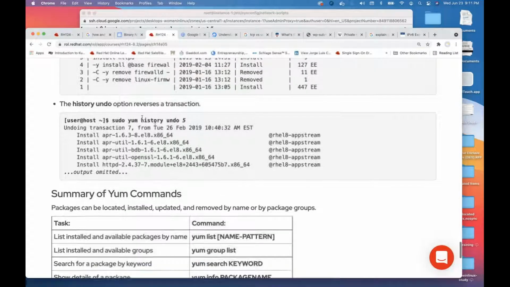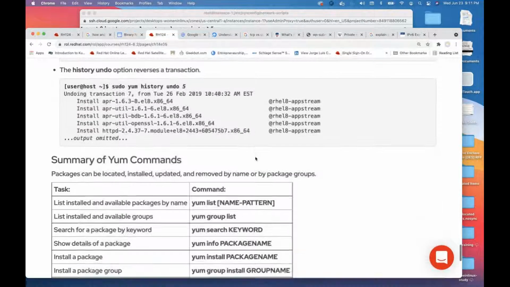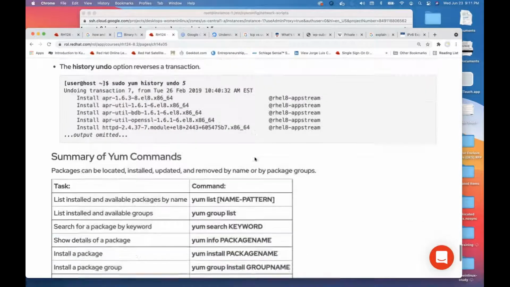Yum history. So yum history gives you a usage of what you did. Like, hey, you installed some package, you removed a package. Here's the date. So you can do a yum history undo 5. So go here and remove httpd. You installed httpd and some nine packages were associated with that. Go ahead and remove those. So this is the advantage of using yum over RPM. Yum resolves dependencies, RPM doesn't. And it keeps a database of what was installed. You don't have an RPM history.